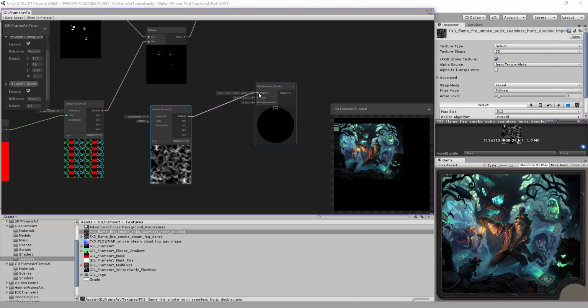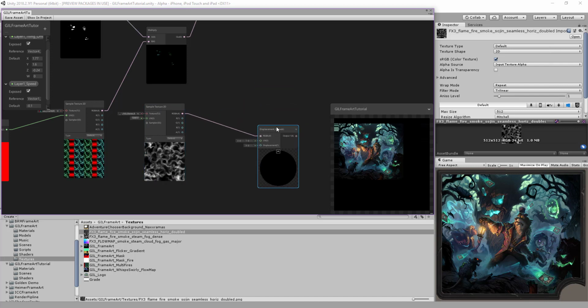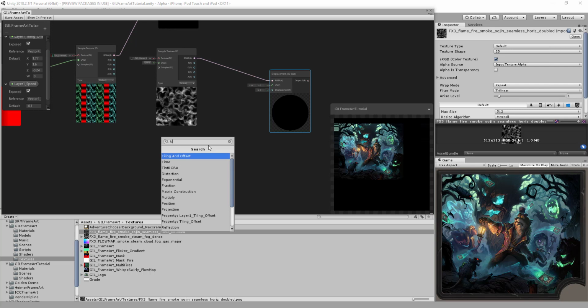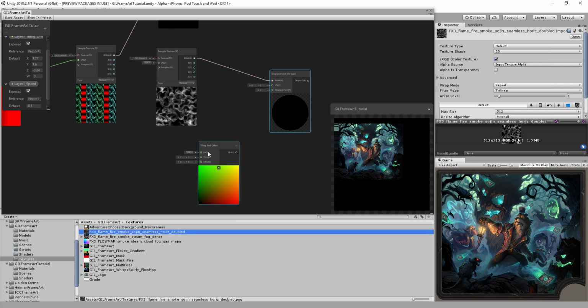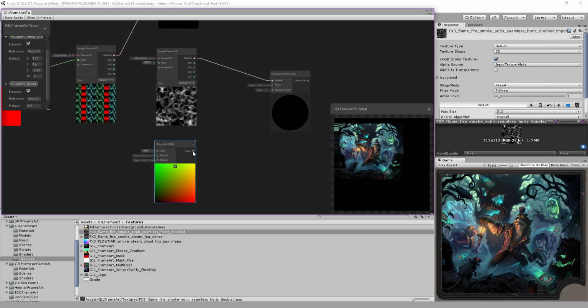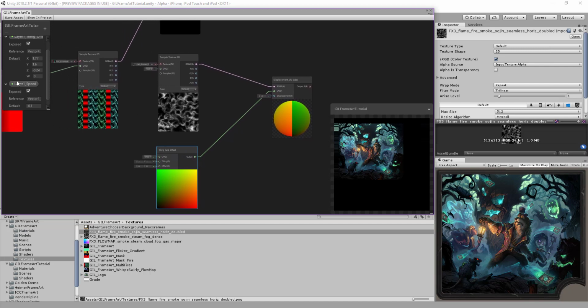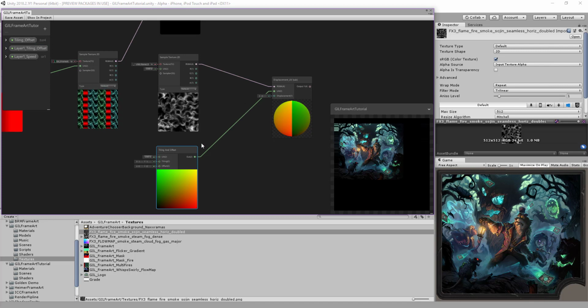We'll plug it over here. Okay, we'll give the tiling node to the UV so we can play with it. Okay, and we are going to need also a displacement value.